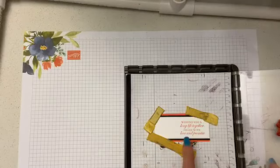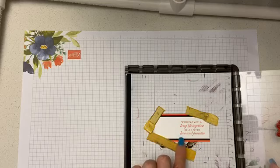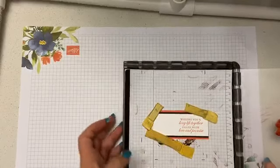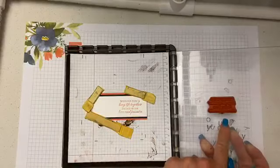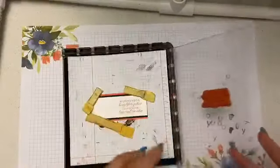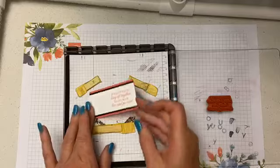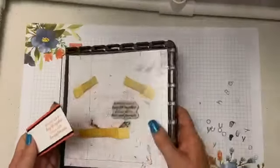The beauty is, if I wasn't happy or if it didn't give a good balanced stamp, then of course I can ink up the stamp again. Let me move that over. I just realized it wasn't quite in frame. I could ink this up again and place it over that again, and it would be perfectly positioned. I haven't used my Stamparatus for a while, but I decided to pull it out just to remember how to use it. It's such a great tool.